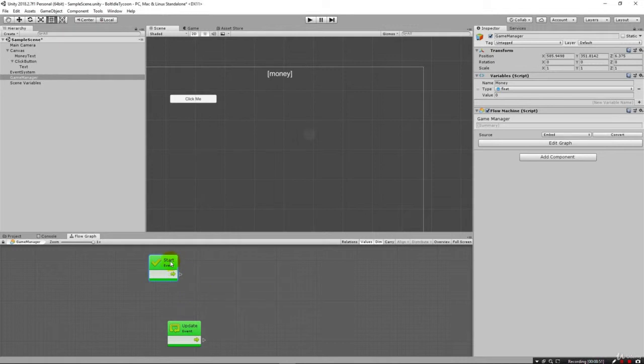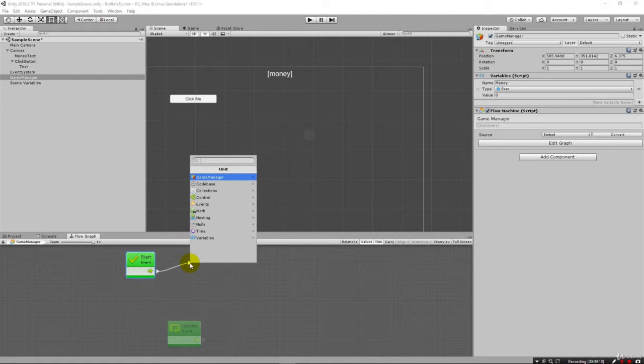So in this flow graph, we're provided two units to start with. These are called units in flow graph. In this start event, we have this flow that comes out, as you can see, and we can hook it up to things. What we want to hook it up to, obviously, is a way to set the text for the money up there. So when I click and drag, and I'm just using a left click and let go, it's going to prompt me to pick what I want to operate on or what kind of unit I want to make here.